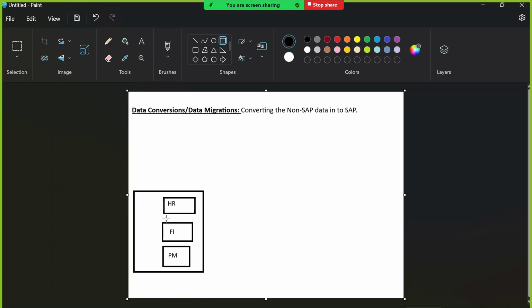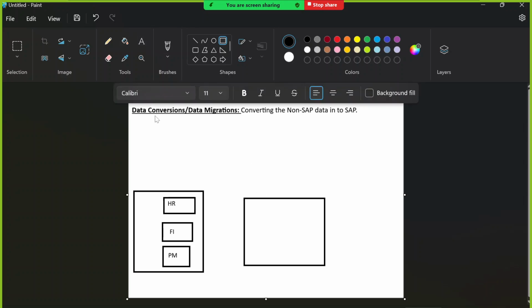They want to improve the business performance and visibility of their business, so they want to implement ERP. When they implement the ERP, do they need these old systems? No, right? All these functionalities they can achieve in SAP ERP.